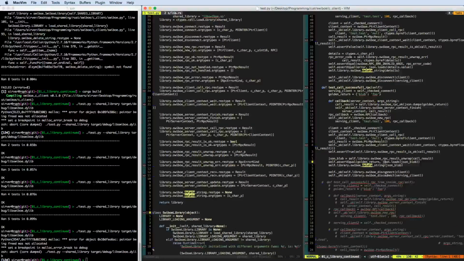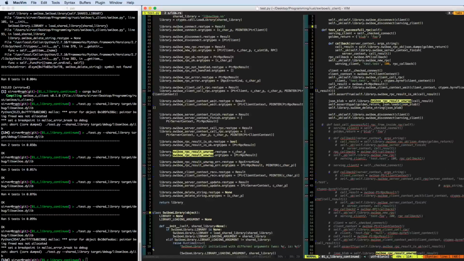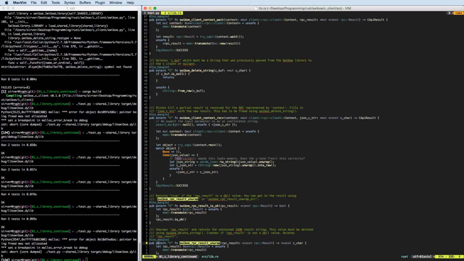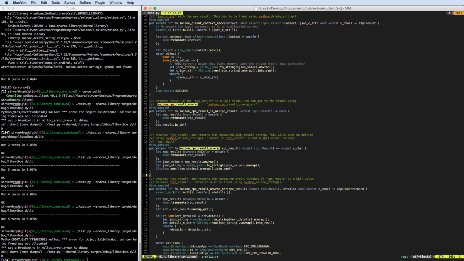So what's going on here? Swiboe RPC result unwrap returns a JSON blob, and this JSON blob, then what happens with it? Why is it not happy about deleting it? Oh, I know. Or do I know? What is happening here? So we have Swiboe RPC result unwrap.